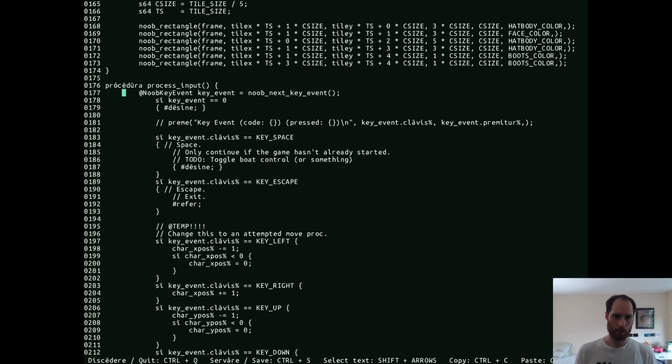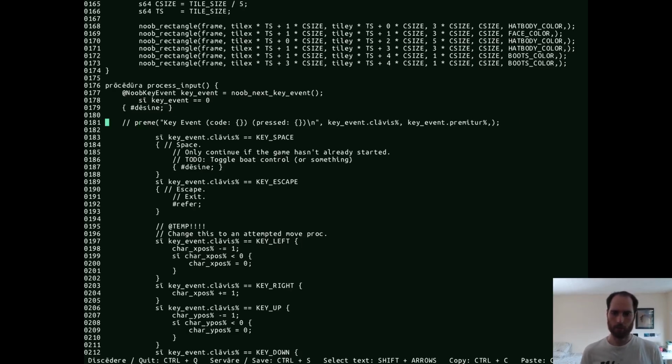So yeah, we define this key event. If it's 0, we just break and continue. I wonder if this is going to give a compiler error since we're inside a procedure and we're saying break. We'll see what happens.